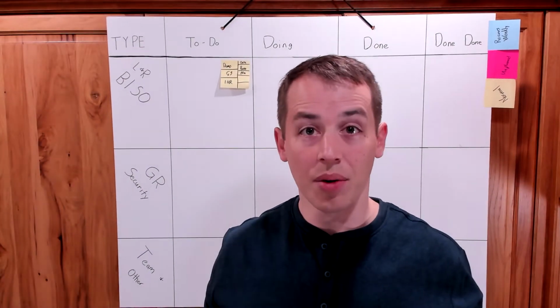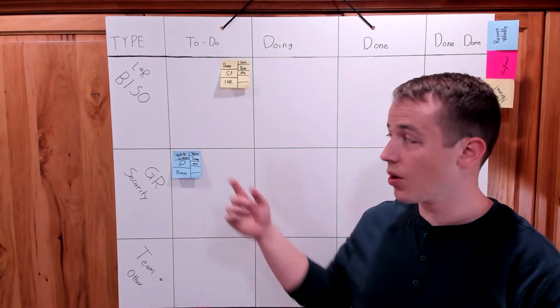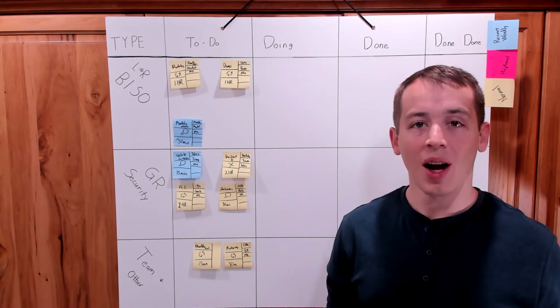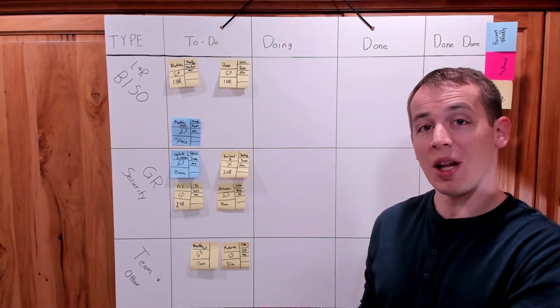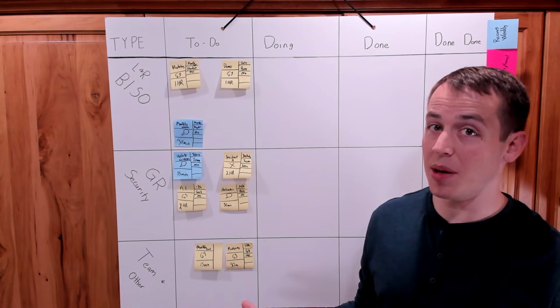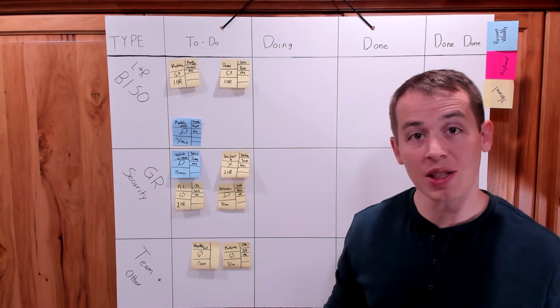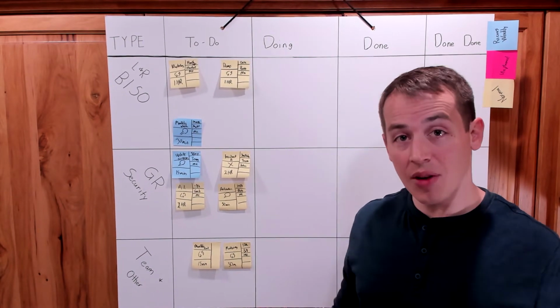So let's plan out the rest of the day. I'm putting these according to the different group, and they're all in the to do. All right, so there is an example of how a day might be set up, not an entire week. So obviously it gets a little bit longer and a little bit more complex as you go bigger. But let's see how some of this work goes through.